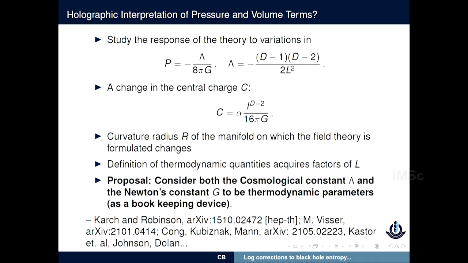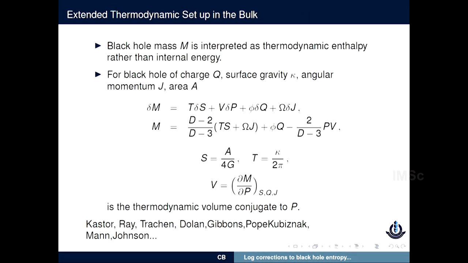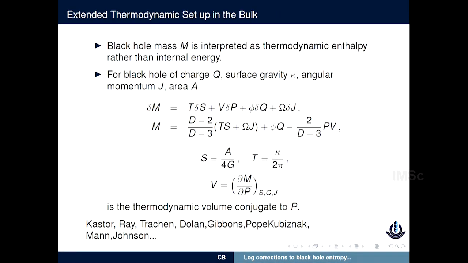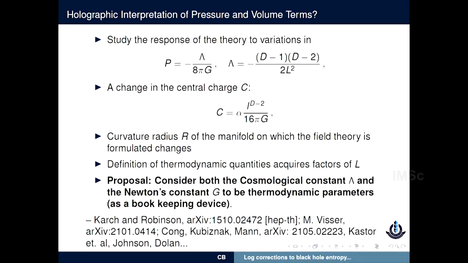what you can do is try to write this first law, which you have here. There is this first law here, which has a V and a dP, etc. What you can try to do is rewrite this pressure term, which comes from the cosmological constant, in terms of the variations of the central charge and variations of the Newton's constant. So you start varying this, think of delta C and delta L and delta G, and substitute it back in the first law.